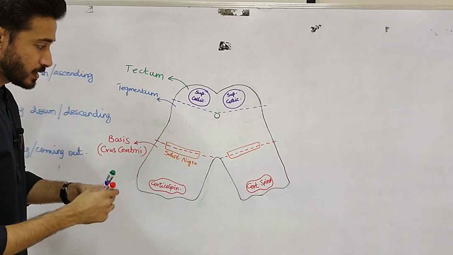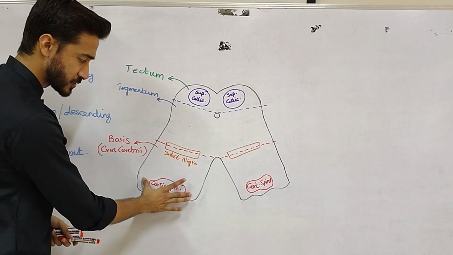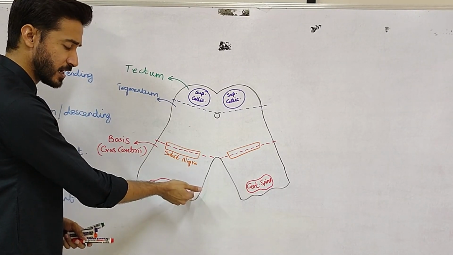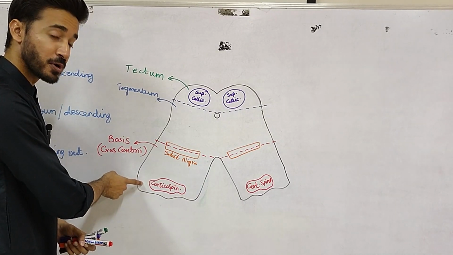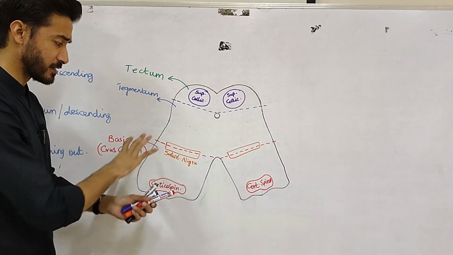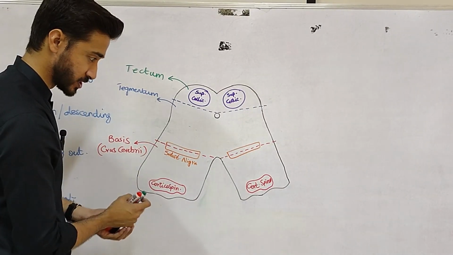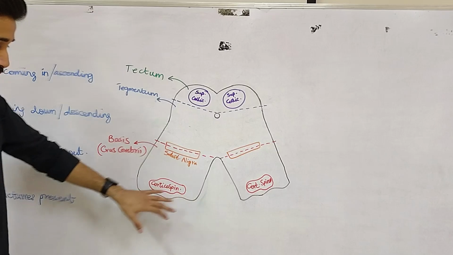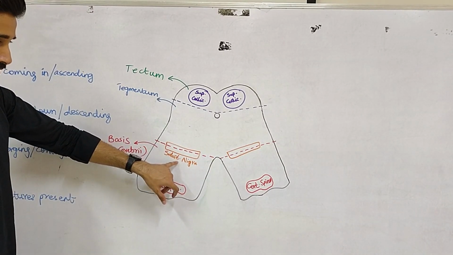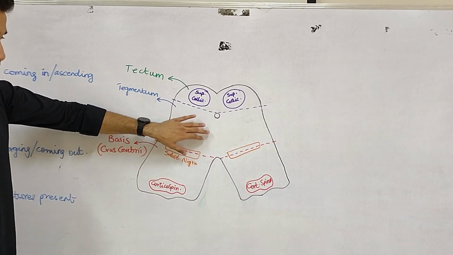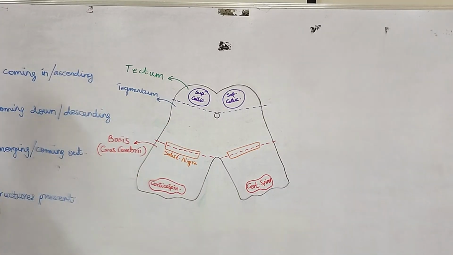Okay, and there are other descending tracts over here as well. Over here we have a tract called frontopontine tract. Here we have a parietopontine tract, but those are not important at this stage or for this cross section that you guys need to draw, because you need to draw the main things. So we have the corticospinal, we have the substantia nigra, and so we have completed this part.